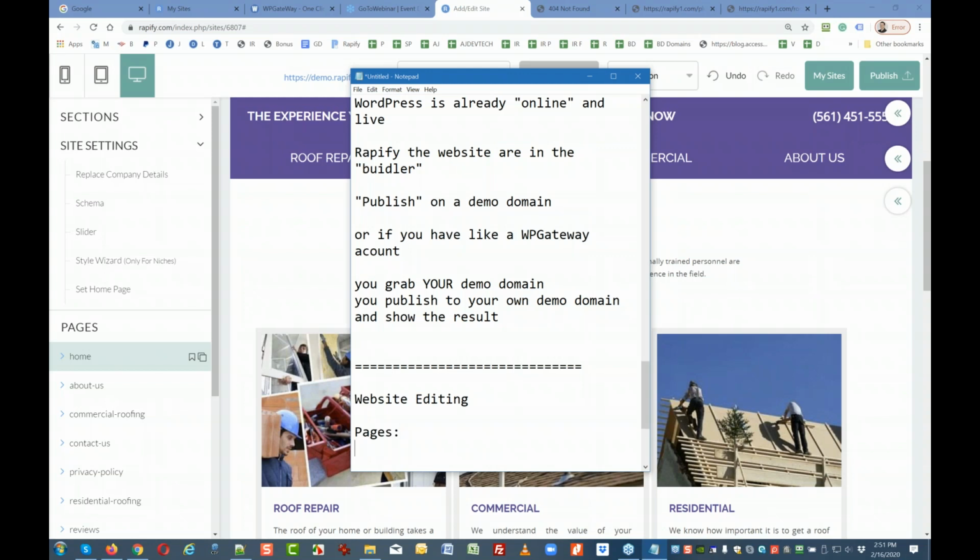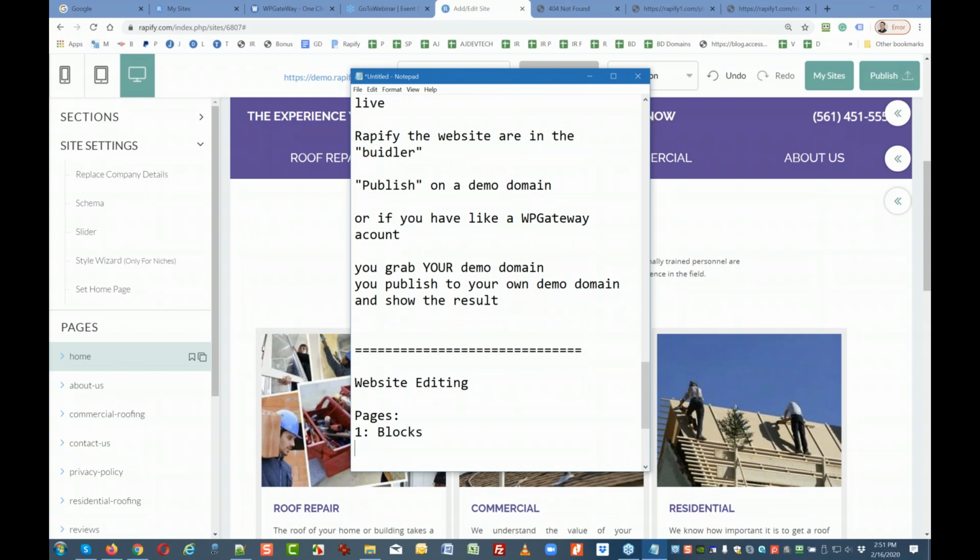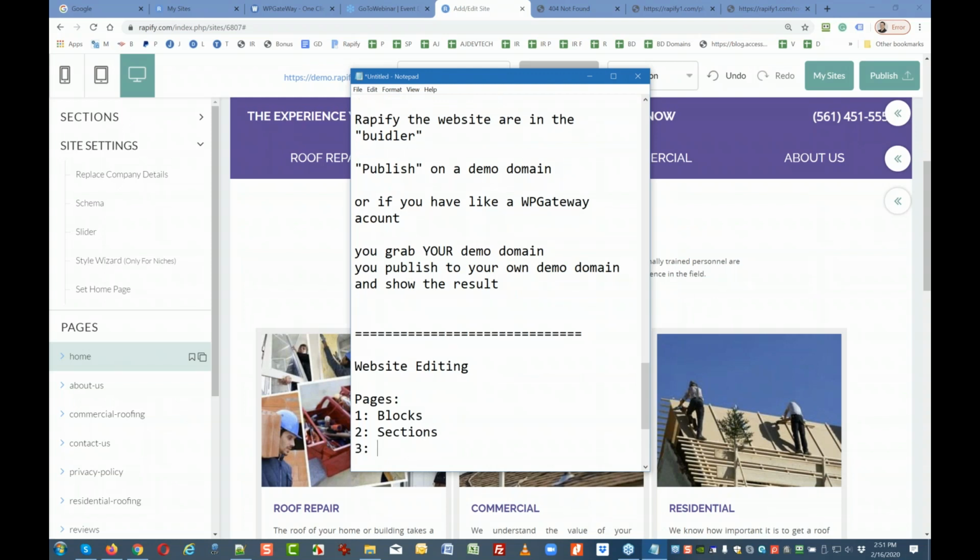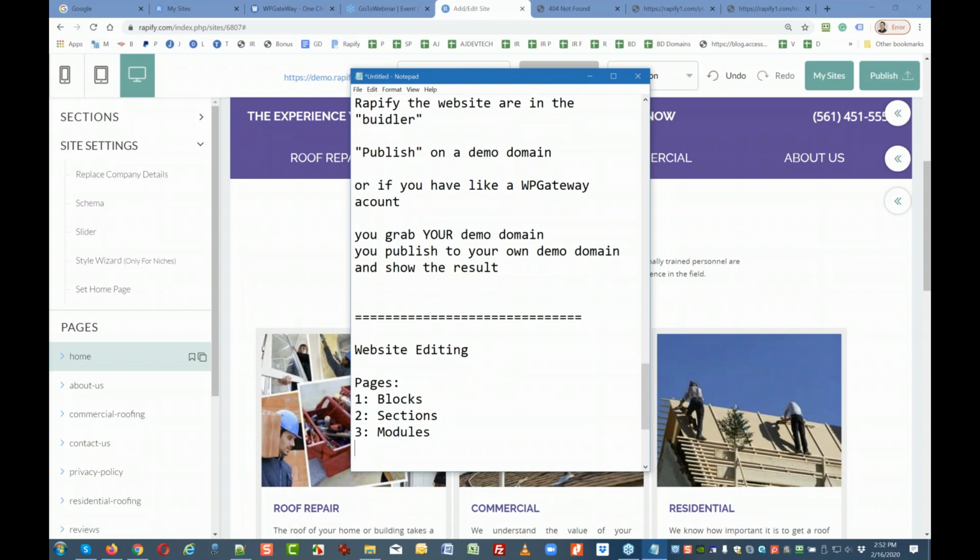And what does a page consist of? A page actually consists of blocks, sections, and modules. If you don't follow everything I tell you, I'm going to repeat it 3 times in 3 different webinars.